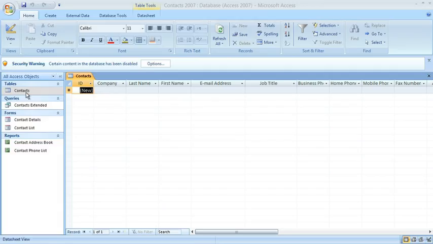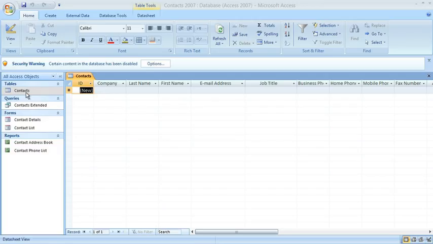That's what's called a contextual tab, and contextual tabs appear to the right of the Database Tools tab. And we'll discuss contextual tabs as we discuss the different database objects in Part 2. For right now, what you need to realize is a contextual tab is like a toolbar from previous versions, where a toolbar would pop in and out of view depending upon the object that you had open at the moment.